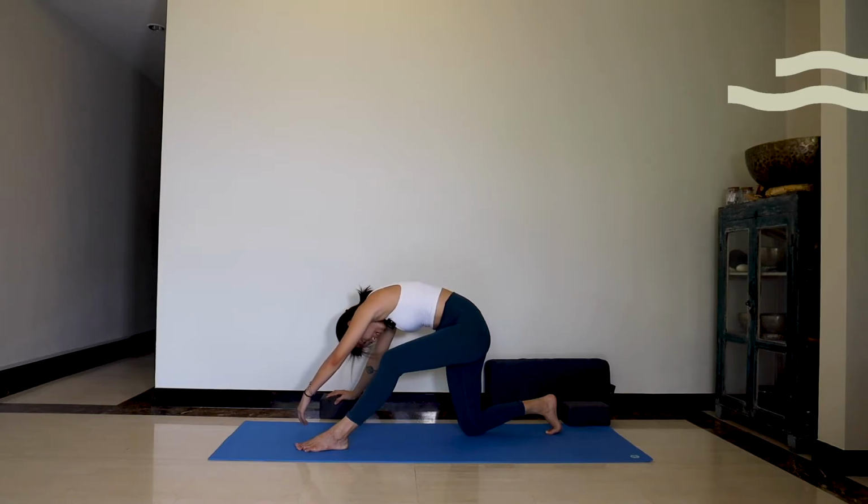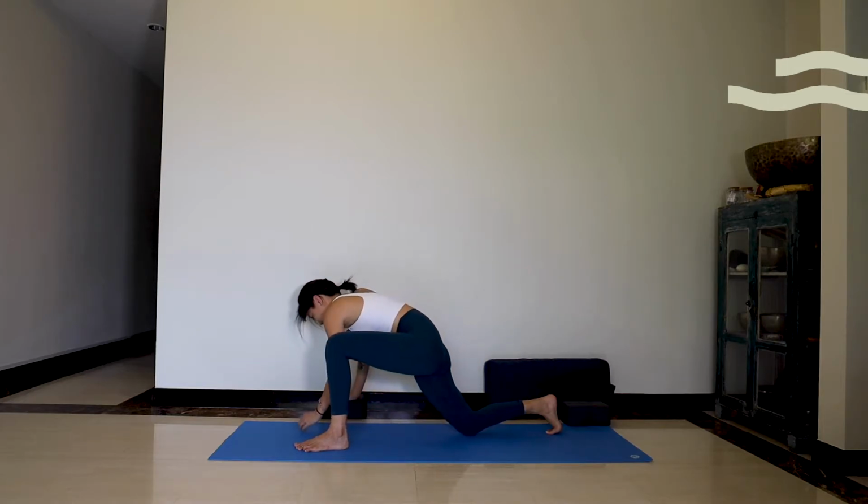into the weight of the arms. Gently press down through the ball of the left foot, feeling that spiral line into the lower back for 5, 4, 3, 2, and 1. Go ahead, rocking forward.